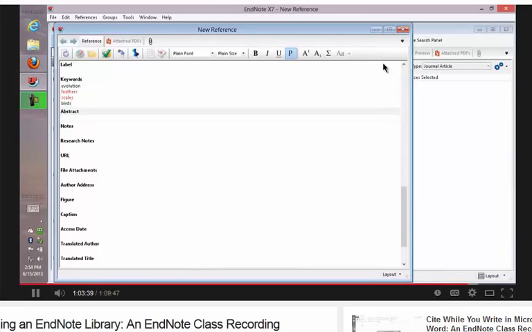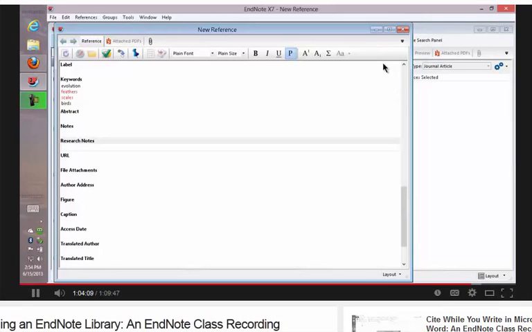I'm not going to type in an abstract or notes. You've probably figured out I'm a lousy typist by now. But you can copy and paste into any of the fields, as well as typing it in manually. And the abstracts or notes or research notes field can have up to 64 kilobytes of information per field. Figure that's about 8 pages of single-space typewritten text per field. You can keep a lot of notes in EndNote.